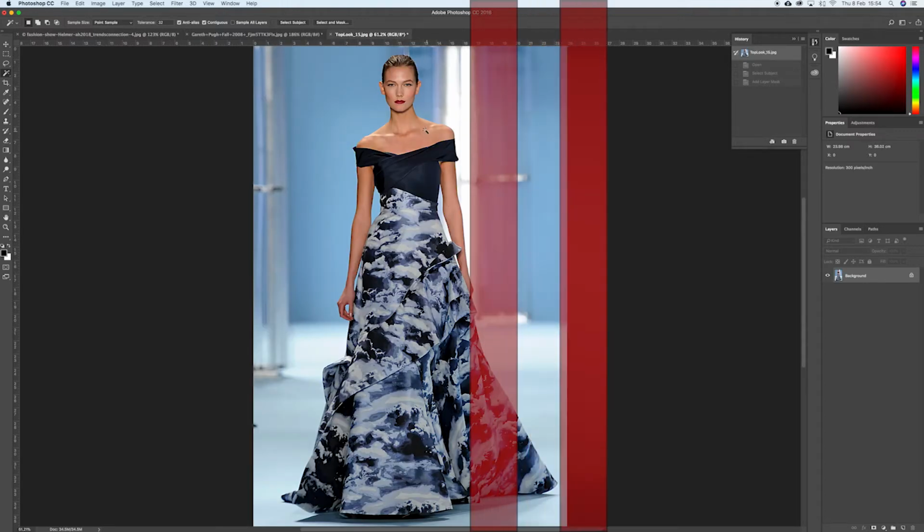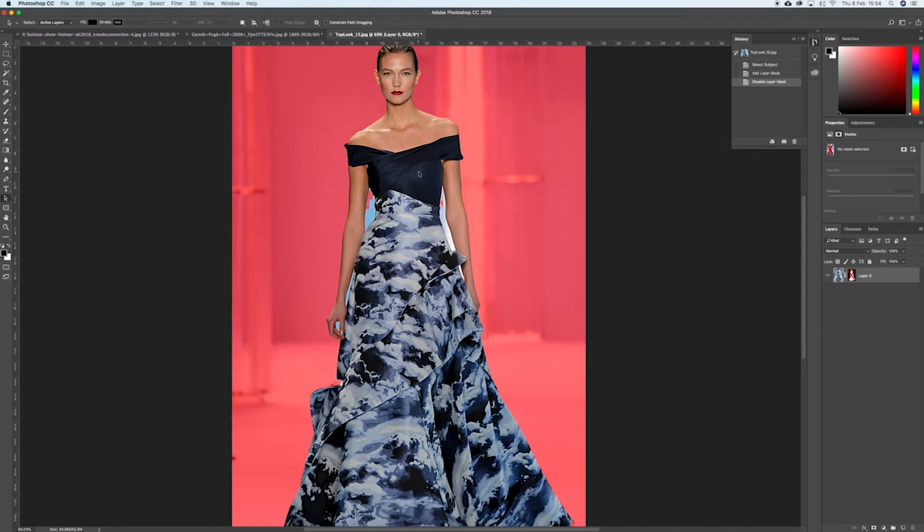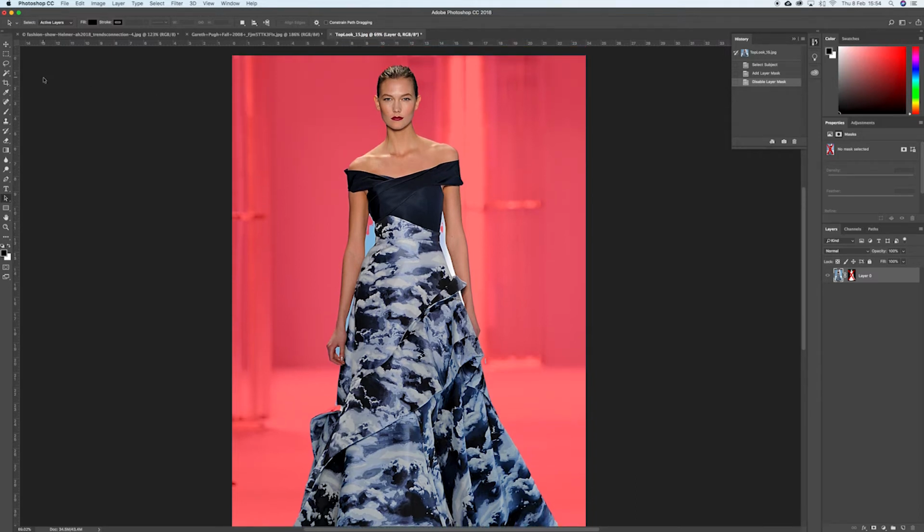The first one up here is Kali Kloss, and if you come down into your toolbar, we can select our Magic Wand tool and we have Select Subject. If we select this, it will run an analysis on the background and foreground and select our subject. You can see these marching ants have done a pretty good job of selecting our subject. Now I can go into our layer mask. It's actually done pretty well at removing all of the background. Obviously there is a little bit of cleanup that we need to do, but that is very simple.